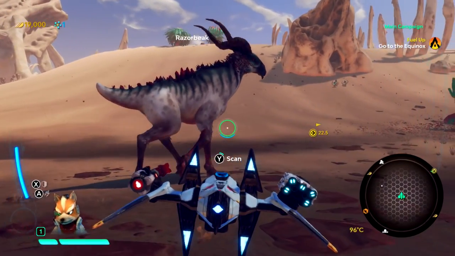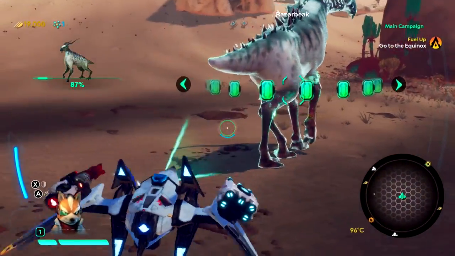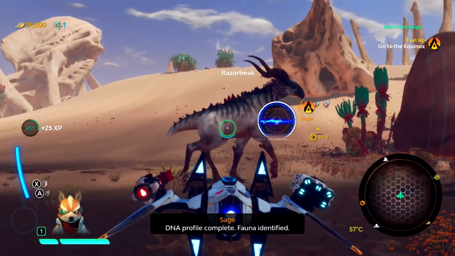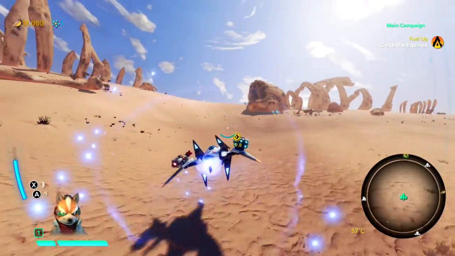Really? I thought I already scanned it, but I guess I can scan again. Huh. I thought I already had done this. Wait, I think I missed a square. DNA got it. Profile complete. Fauna identified. Yeah, we've already identified it. It's a razor beak. I guess we get some extra experience for it though, so I'm not complaining. Don't think we've properly gotten a level up yet.